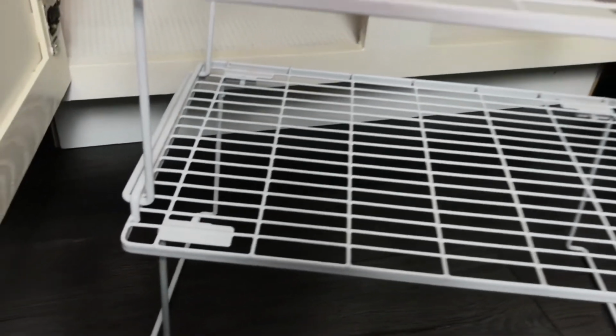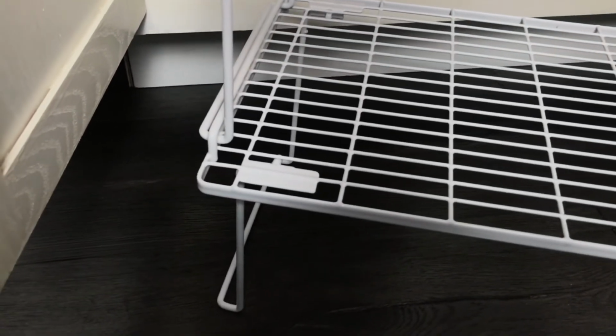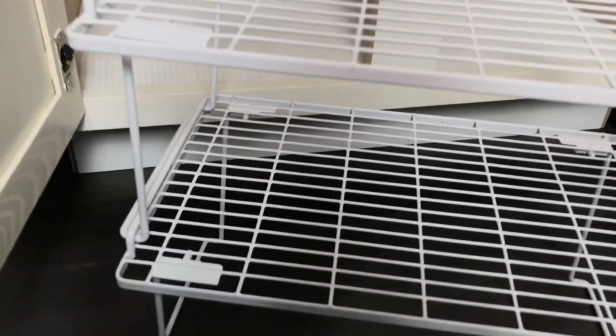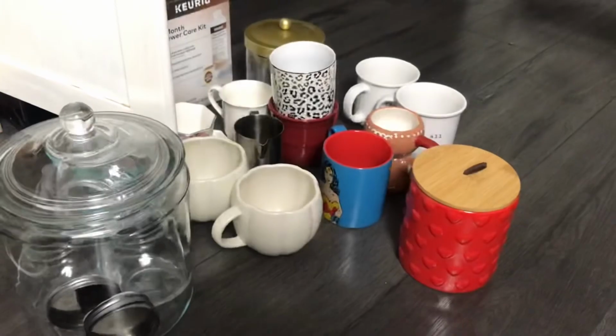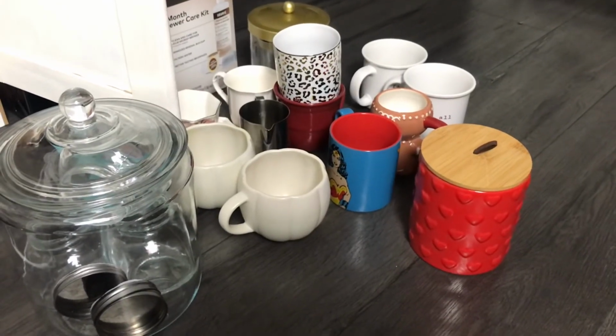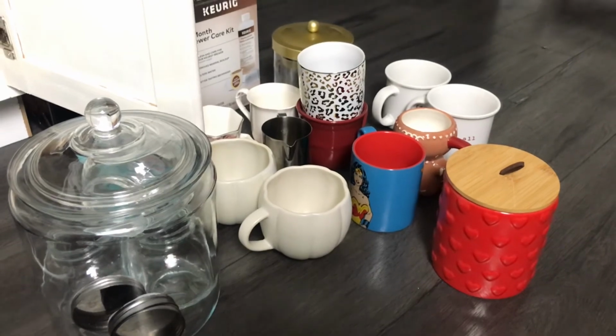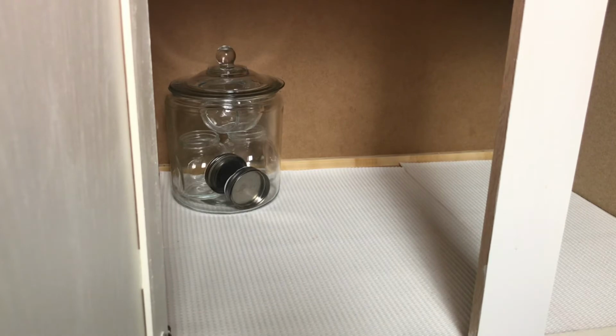The legs interlock into the top of the shelf so you can make it as high or as low as you need to. And panning over to the right, again, here are all of my mugs and some canisters that I will also store further in the back. And since things were a little bit awkward for me recording, taking everything out and cleaning, I'm just going to show you some pop-ups of how I stored everything.